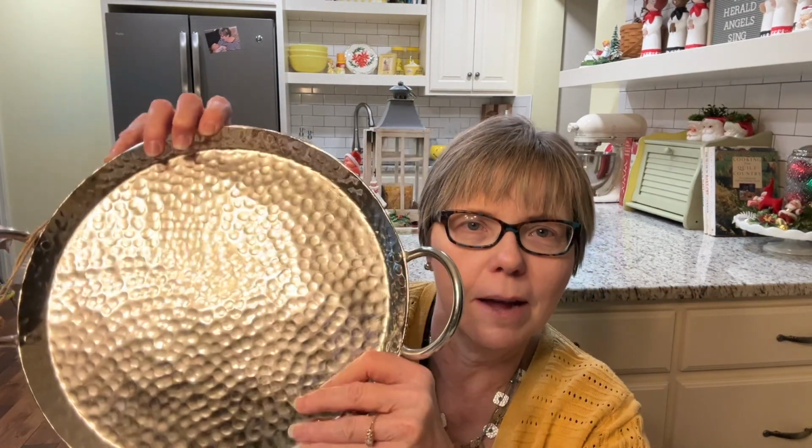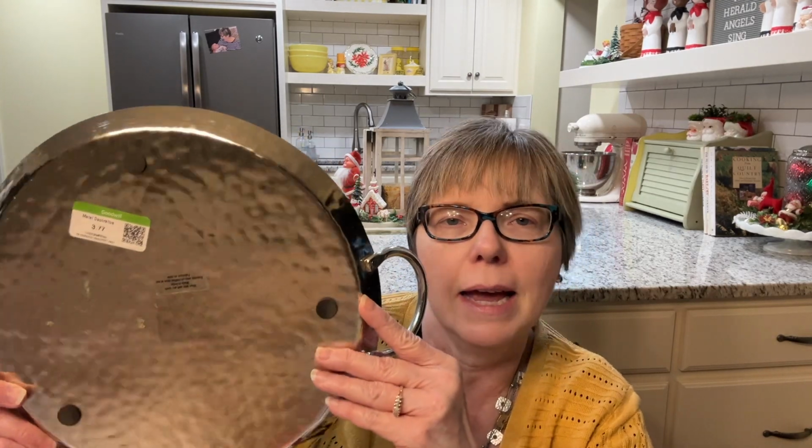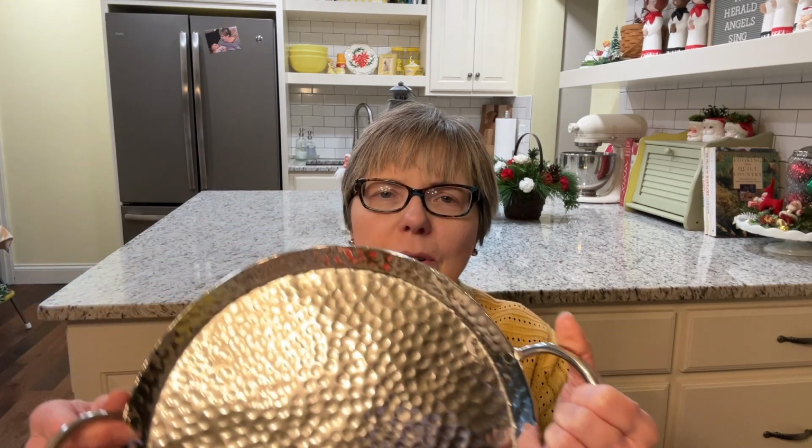Lastly, no, not lastly. I have 3 more items. I see some more. I forgot. I have stuff everywhere, so it's just fun to keep grabbing. I did pick up this tray, and I always like to have trays and different types of containers in my booth to add a little bit of interest and to corral things so that it doesn't look just very messy. It looks a little more put together.